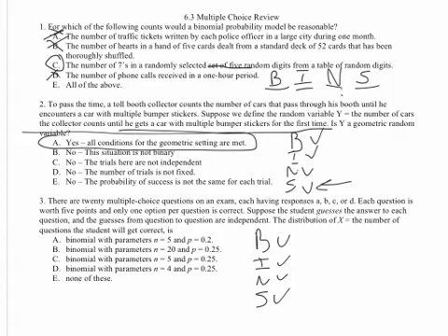So then if we looked at the parameters, in this case we have 20 trials. The 5 points thing is unrelated to anything here. We have 20 questions, and each probability of success is 0.25 because there's 4 choices and only one of them is correct. So B is your correct choice, or correct answer.